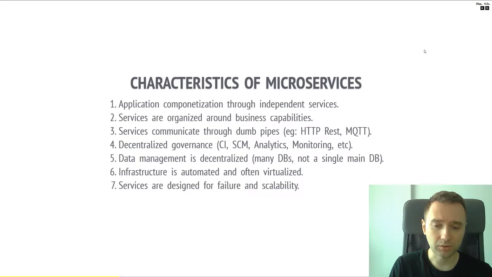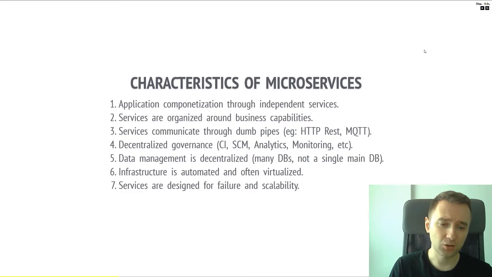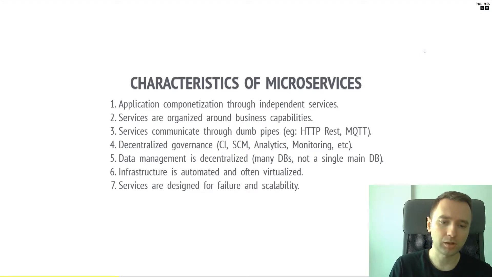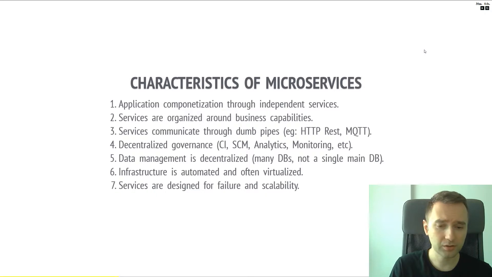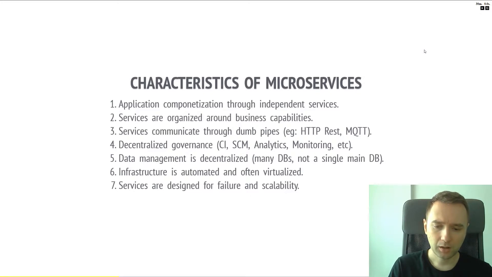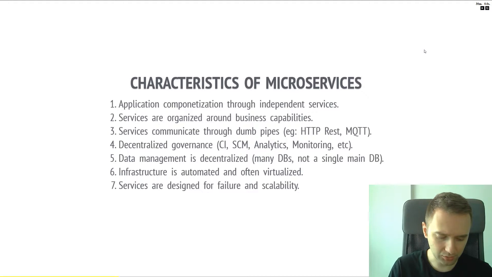There's decentralized governance — CI, source control management, analytics, monitoring, all now known as observability — all decentralized, with a separate team typically managing it. Data management is decentralized: there's no one single huge DB, there are many databases. Infrastructure is automated and often virtualized — often you run microservices on Kubernetes, which runs on top of bare metal or virtual machines. Everything needed to deploy a microservice should be completely automated. Services are designed for failure and scalability, so each independent service can scale up and down as needed.